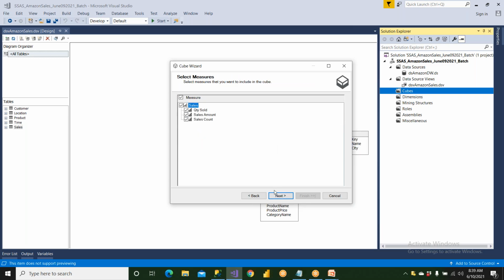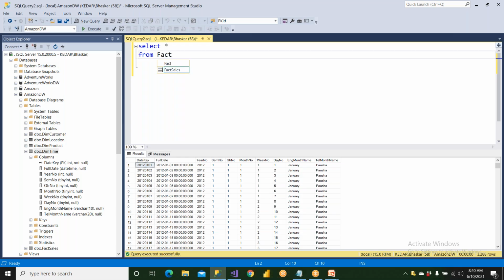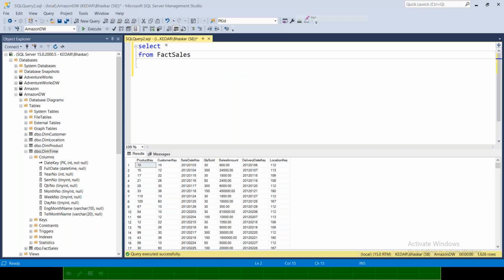Now click next. It is telling me what are the measures that you have. Measures means, for example, I go to this table. What is my table now? The table name is fact sales table. So in this table, what are the measures that I can have? Quantity sold and the sales amount, where I can perform some operations, average operations, min, max, all these operations I can perform. Only these two are measures.